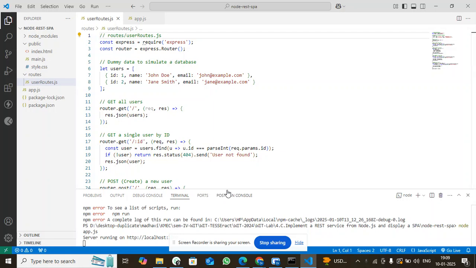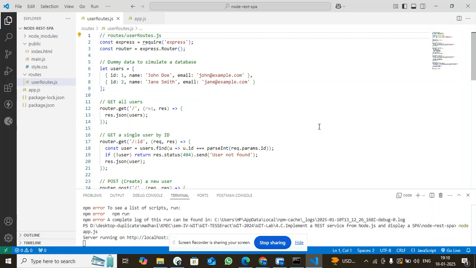Okay, so here is our project. So first, what do we need, what are the prerequisites? Look at it. So first thing is, we are going to set up a REST API in Node.js using Express.js. Express.js is a middleware which will be helping us to connect to the server and to connect to the front end.